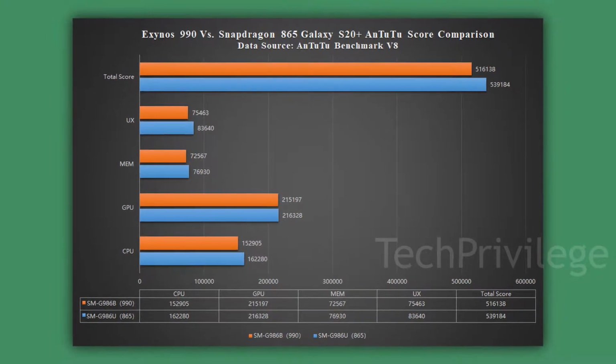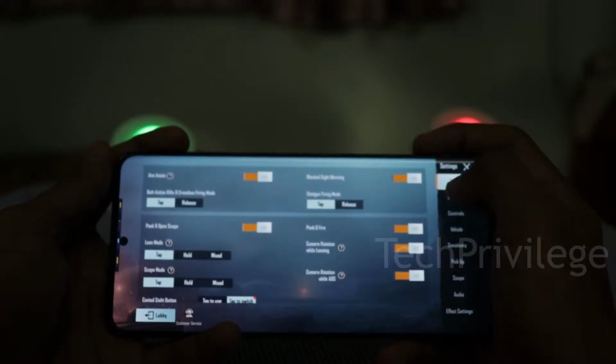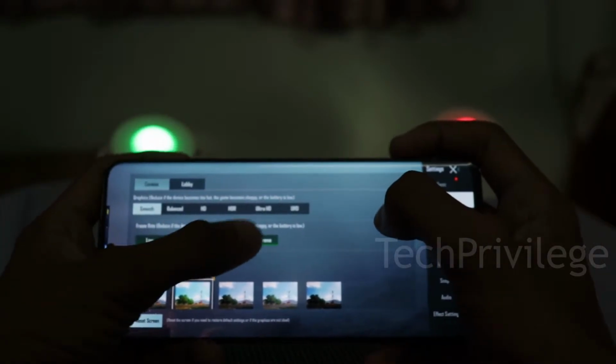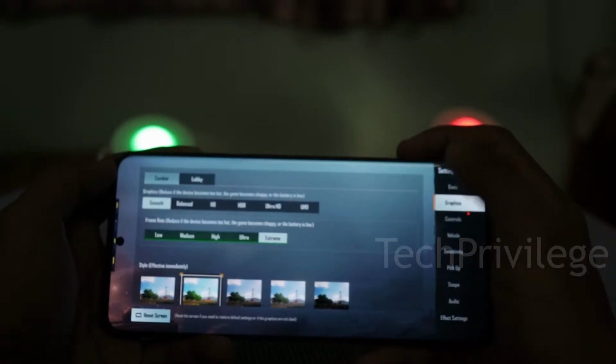When we come to the internals, it has the flagship processor from Samsung, the Exynos 990. I know this is way below the Snapdragon 865 version, which is available in some markets like the US. Apart from that, there is no noticeable performance difference from other 865 phones. It's super smooth to use with the 120Hz panel.